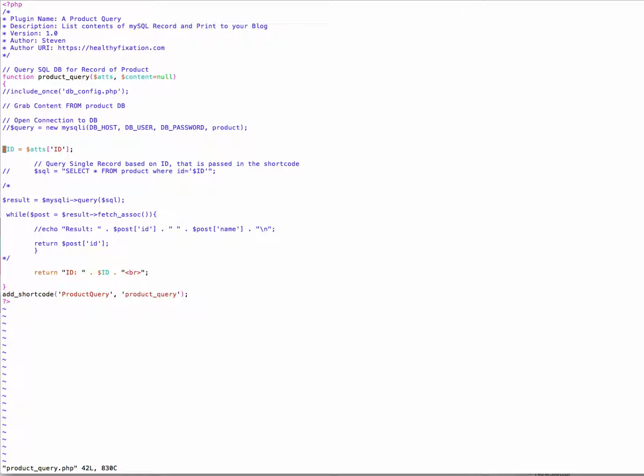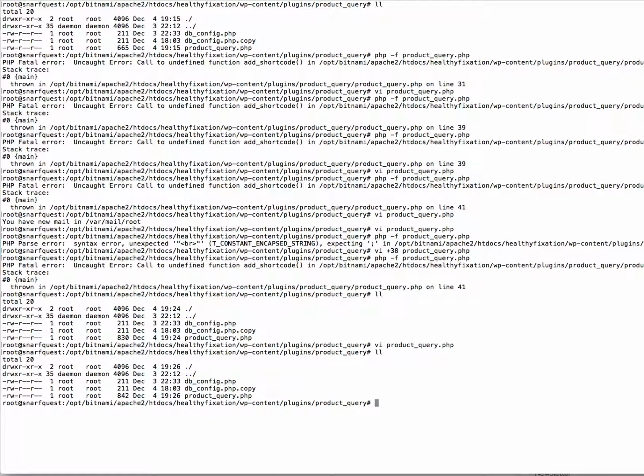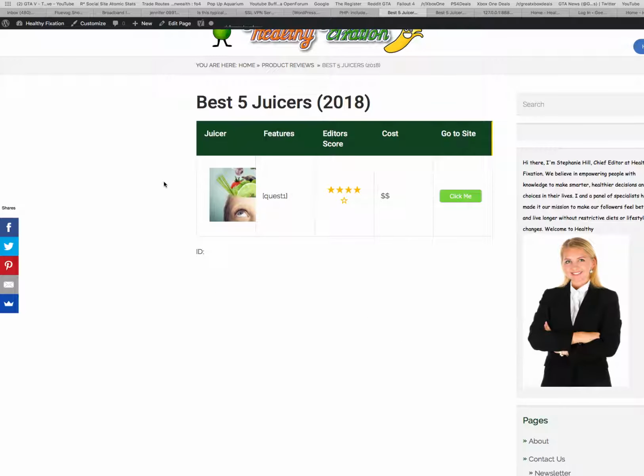Okay, let's try. It doesn't like the ID for some weird reason. I mean, no reason that shouldn't work, right? The word's banned or something.